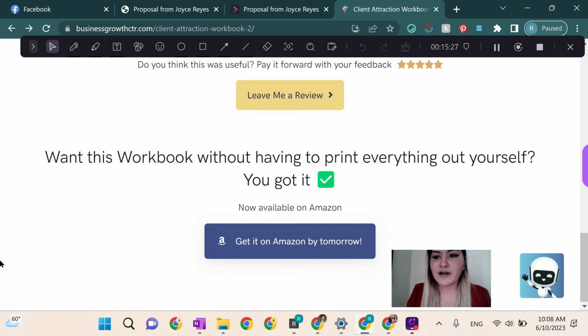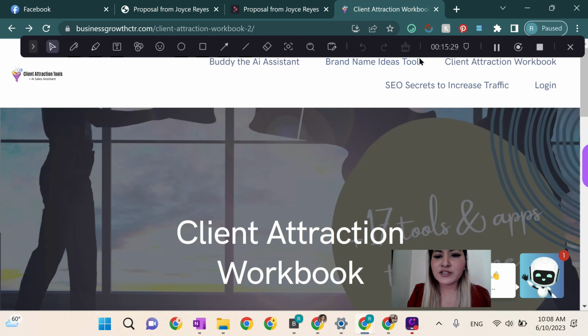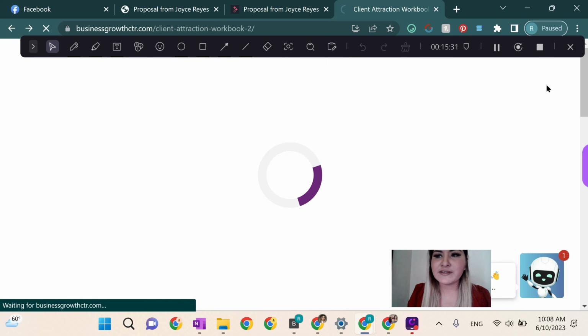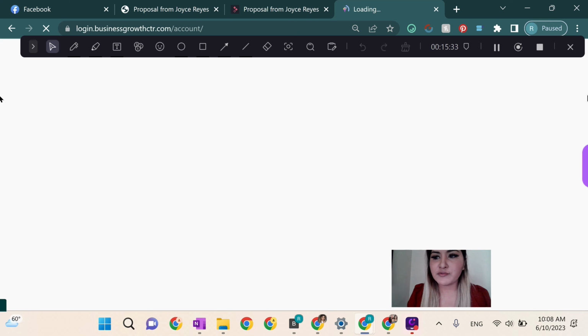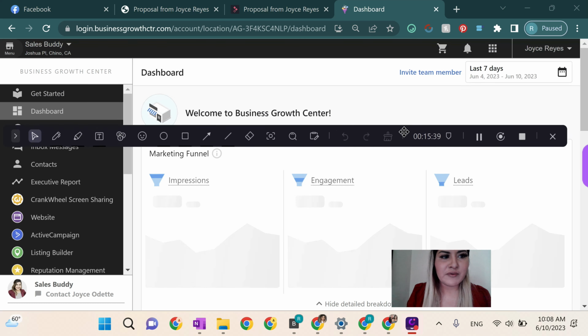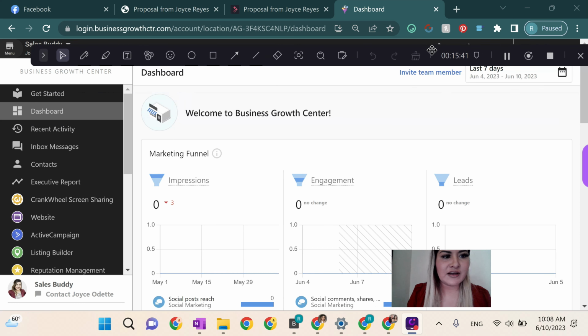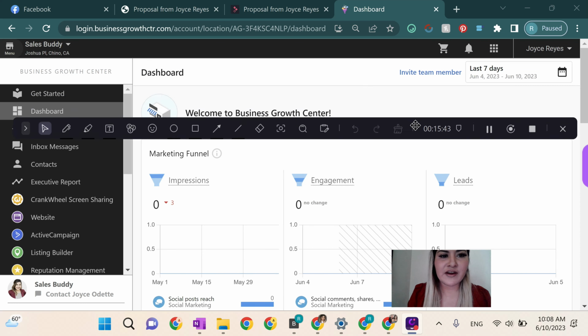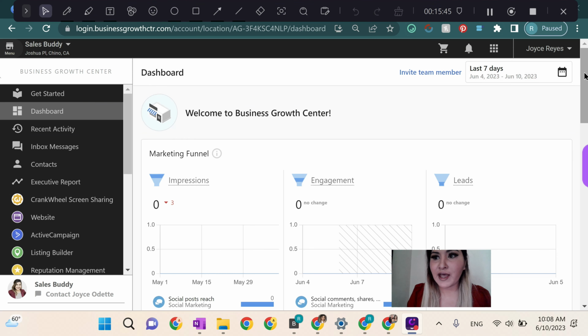I also have some SEO tools, but let me just get right back into the actual dashboard. So it's called the Business Growth Dashboard. I'm doing a lot of rebranding right now, so you might see a couple changing names here and there since I am launching my app this week.